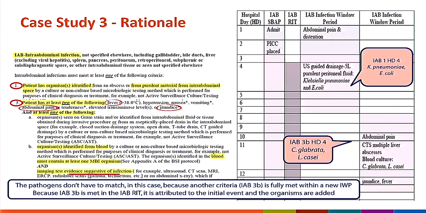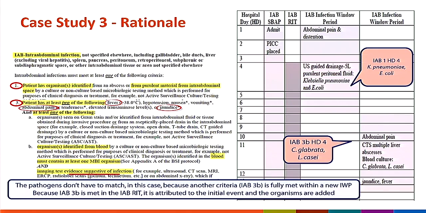So the patient met criterion 3, and in so doing, they also met scenario 2 of the secondary BSI rules, meaning that they have a blood culture that's used as an element. So this patient can be deemed to have an IAB 3B with a secondary BSI of the organisms here. And those organisms are different in this case from those identified in the other criterion.